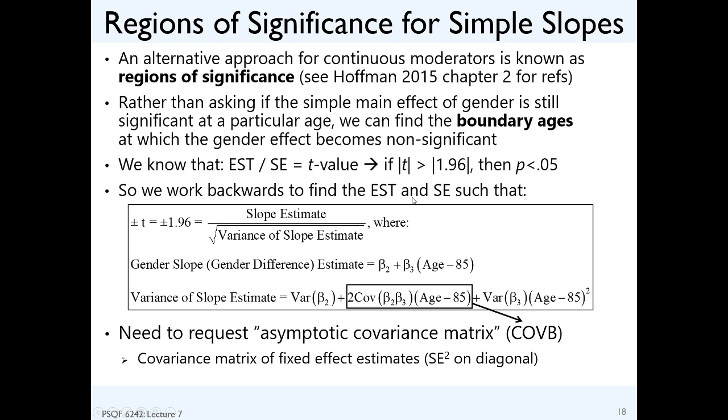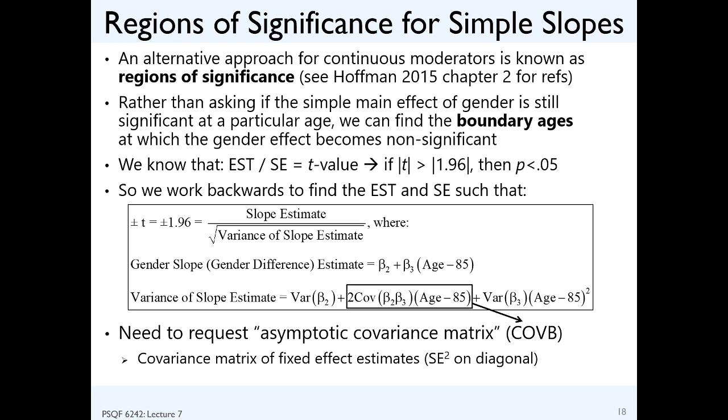So the idea is to turn the T formula on its head. The T test of a slope is the estimate of the slope divided by its standard error. Another way of saying that is the square root of the variance around the slope estimate. Standard error is like standard deviation. What we can do is solve backwards to figure out the value of the slope at which T crosses the limits of significance, plus or minus 1.96. The other piece of information that you need to be able to do this is the covariance between the slopes, which is not something I think you'll ever need again, other than just to do this one trick.